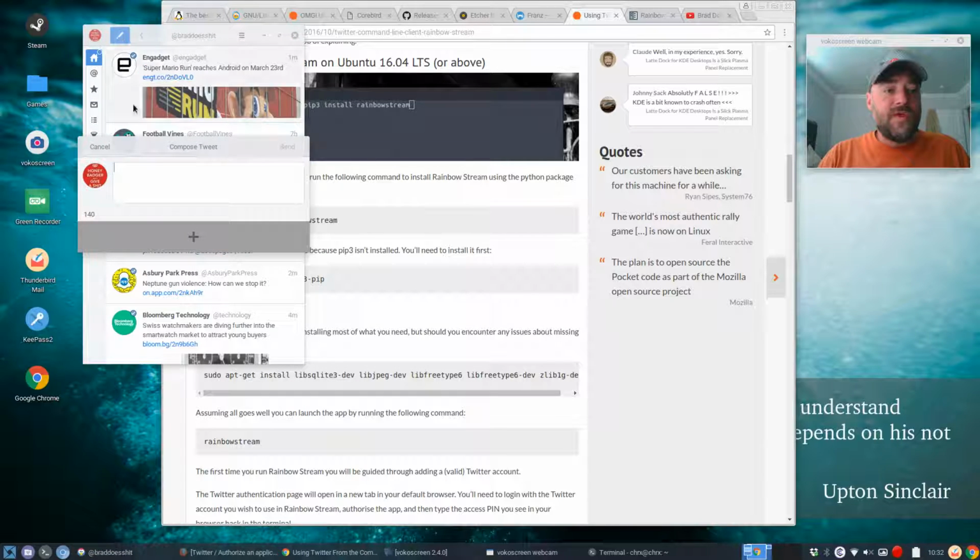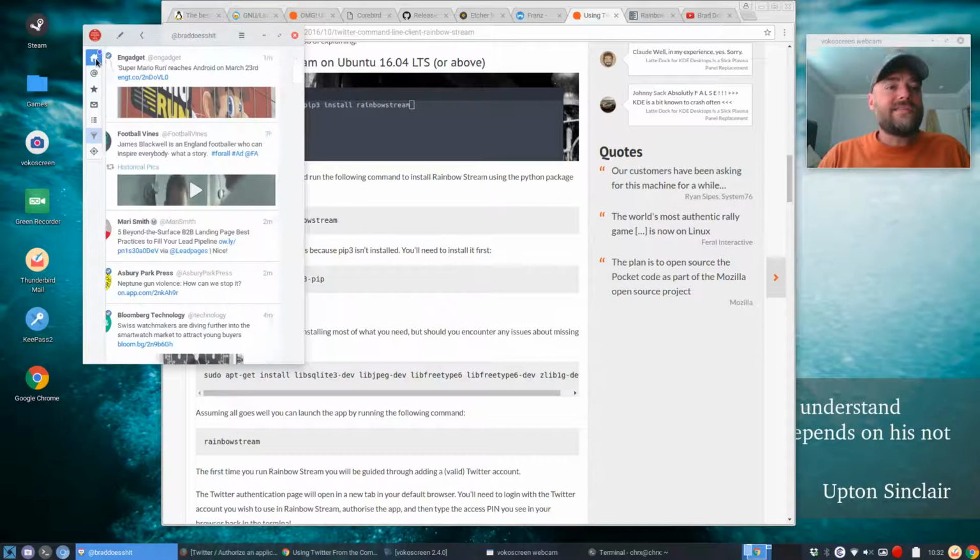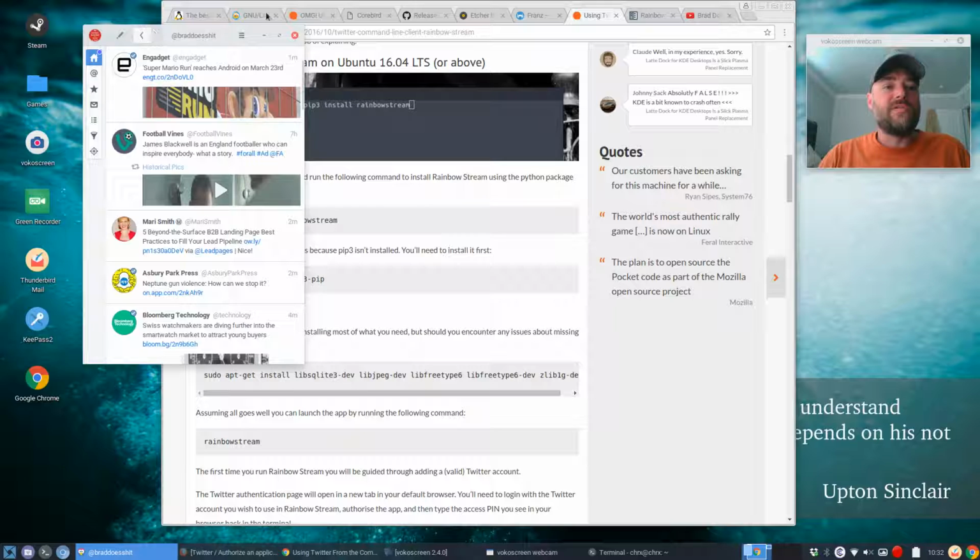You just compose a tweet. You can put a tweet out. You can do all the same things that you do with every other Twitter program. You can retweet, you can like, you can reply, all of this tweeting stuff. You can filter, any of the stuff that you would do with any other Twitter program you can do. And if you want, you can set this in your startup manager, which I will show you how to do at the end, because some people do this for their work, and they need it open all the time. I don't need that, so I'm not going to do it, but you can.